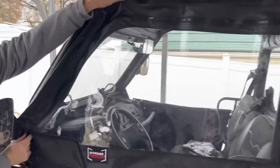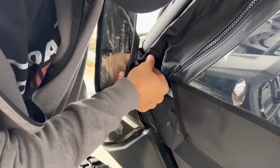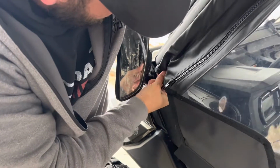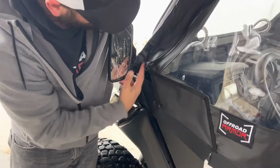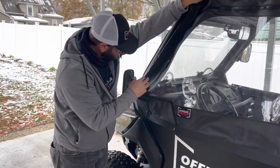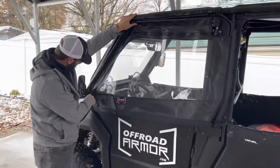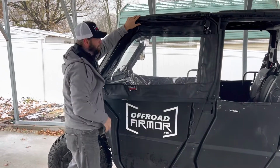And as you can see, come on over here, you can see this frame is gonna go right into the hole right there. And now if you wanted to, you could do a little bit here with this little piece that we keep on there. It might hit your mirror. You can either cut that off, or there are some other mirrors that might fit a little bit better on the roll bar here. Anyways, we're gonna go ahead and move on. As you can see, I'll go ahead and get that tightened. Then we're gonna mount it to the front mounting bracket here.